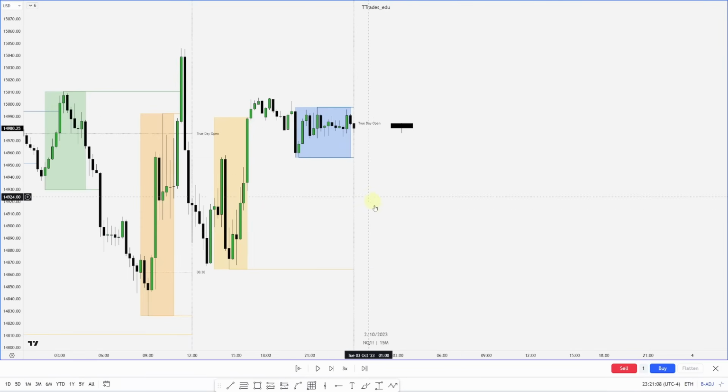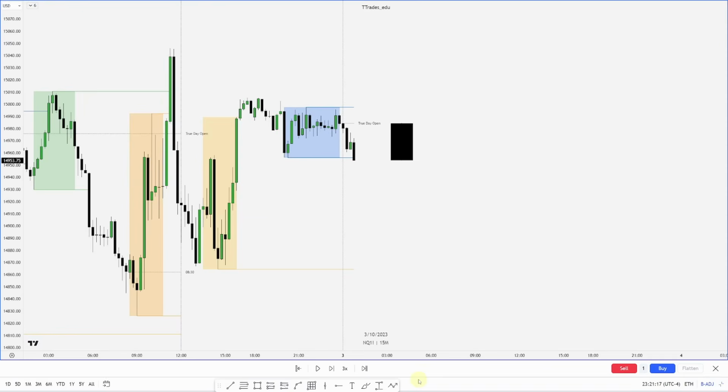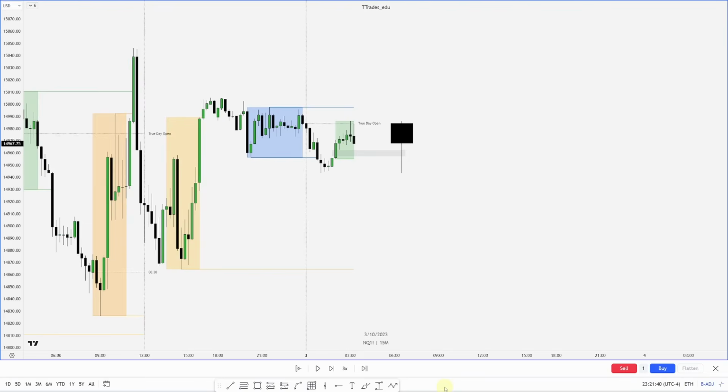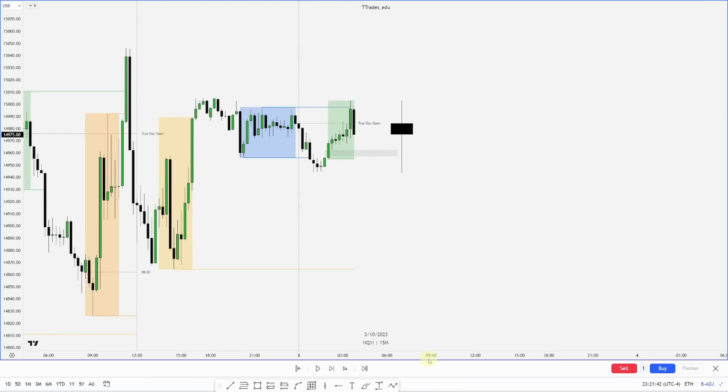So here we have our Asia range. So let's see what happens as we enter into the London session. As we enter our London session, you can see we swept Asia low and then displaced back into the range, and we have a fair value gap here. So if price is going to return into this fair value gap, I'd anticipate it to be used as support and then reach for Asia high. However, price does leave us, so let's see what happens next.